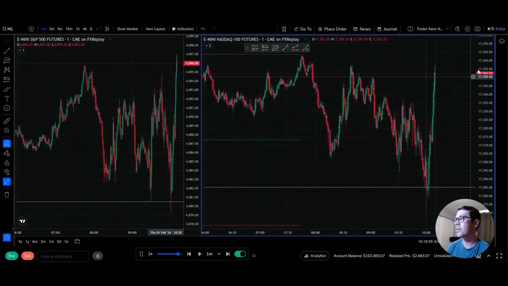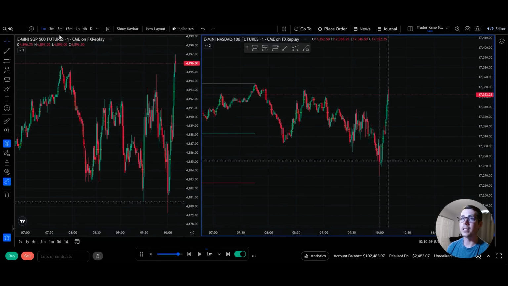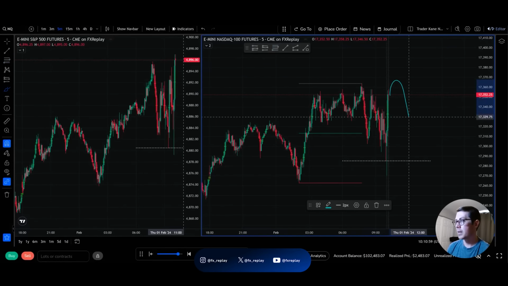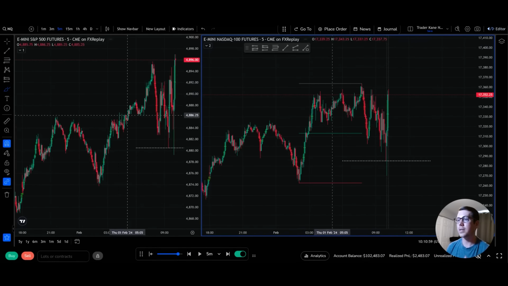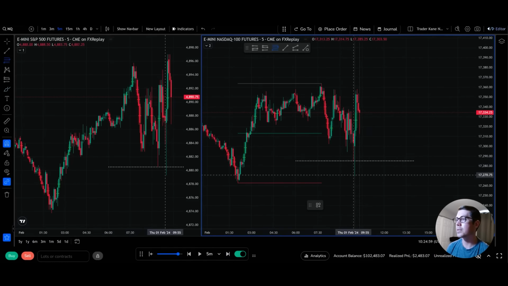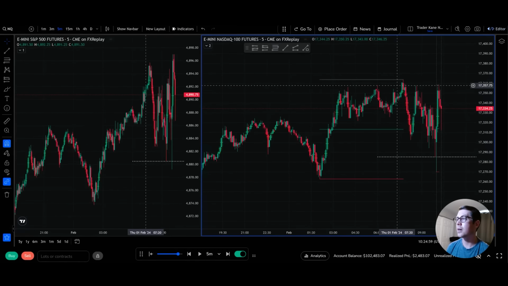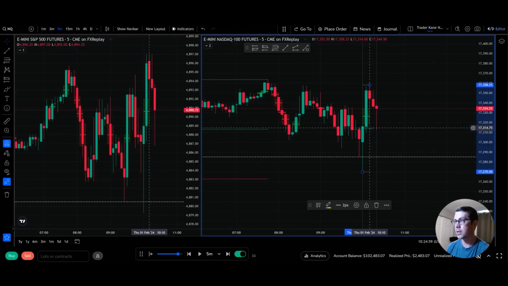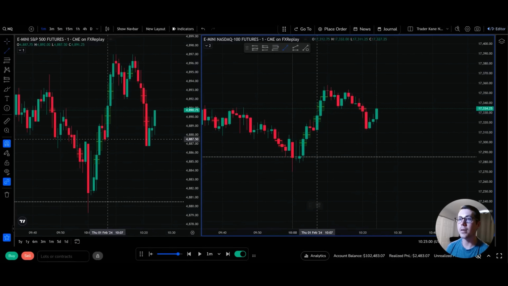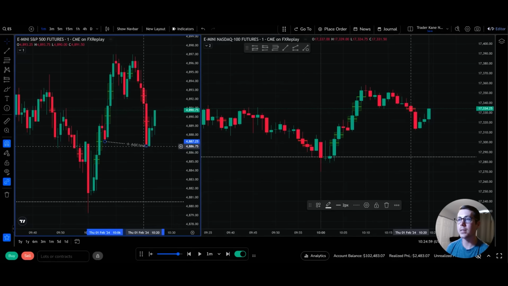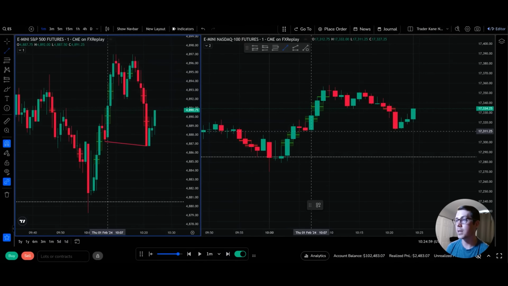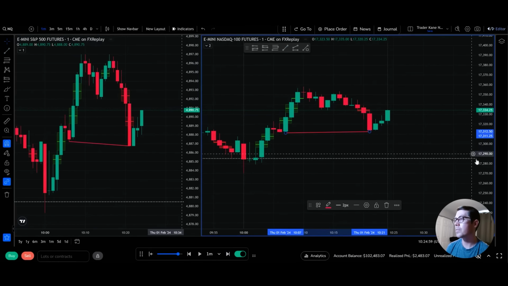So we could potentially look for the same concept if this recent impulse to the upside comes back and rebalances, we could potentially have another chance. So I'll see if we can find that play out. All right, so this could potentially still work out for us. This most recent range right here, from this high to the low, we have now rebalanced this local range. Same thing, looking for that SMT, looking for the inversion, which you might have right here. A clear low right here on ES, we made a lower low, and on NQ, we failed to make a new low. So we have our SMT. We're looking for potential inversion.